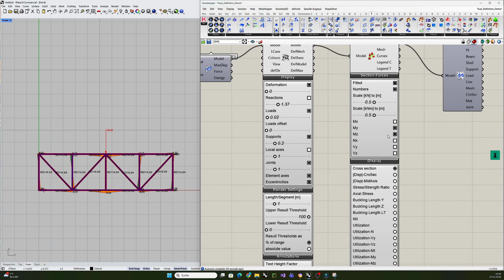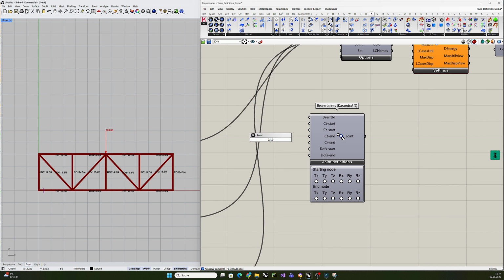So I need to add the joints, which I forgot to place first. So here under beam joints, I need to change some stiffness. Yes, in the plane, so around the y-axis, I need a vector 1, 0.